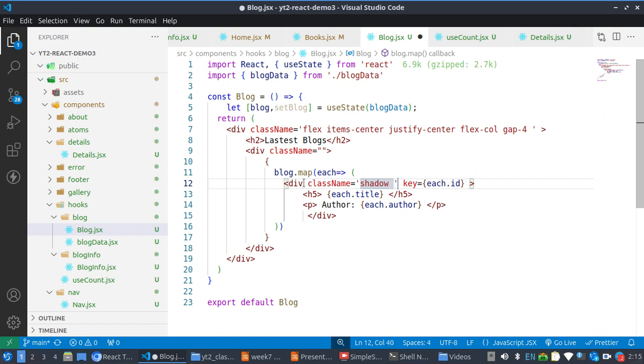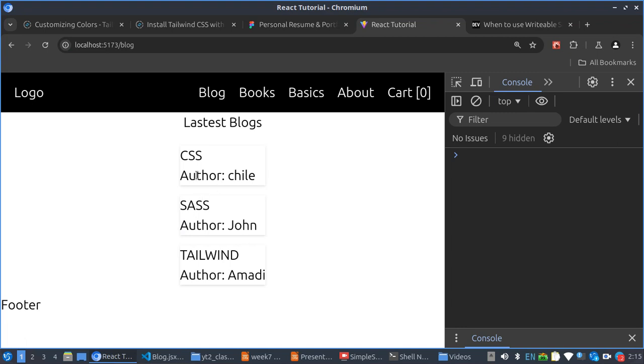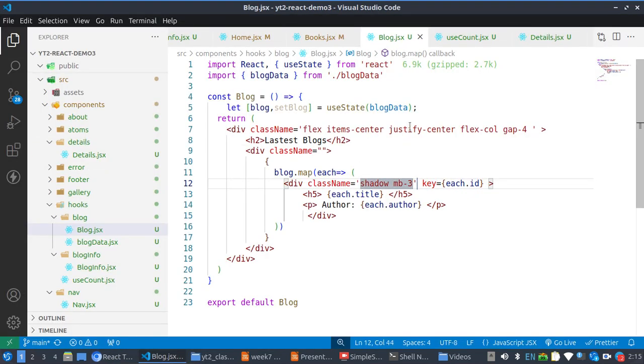Then I can add margin. Bottom should be 3. So let's see how this looks like. So you notice there's a shadow here. Then I want the width. So the width should be 50%.